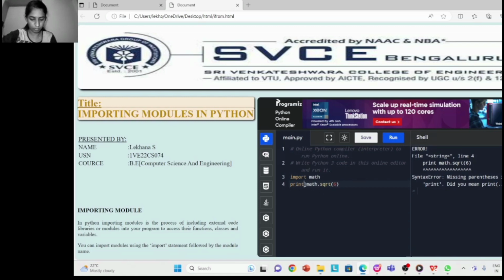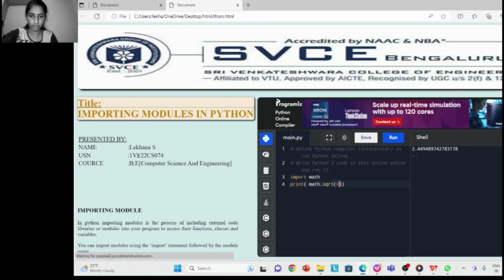I forgot to keep the bracket. You'll get 2.44 because 6 is not a perfect square, right? If you give 4, you'll get the correct one, 2.0. In the same way, you can code for math.pow also.